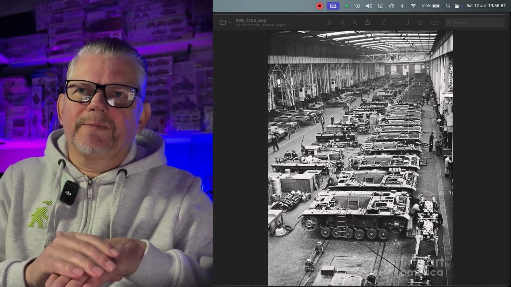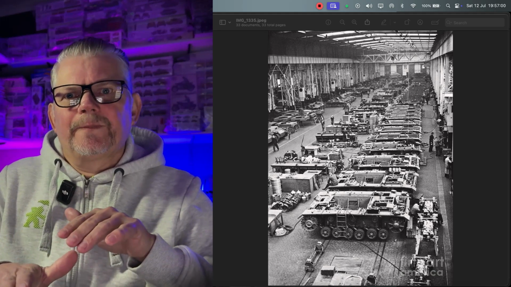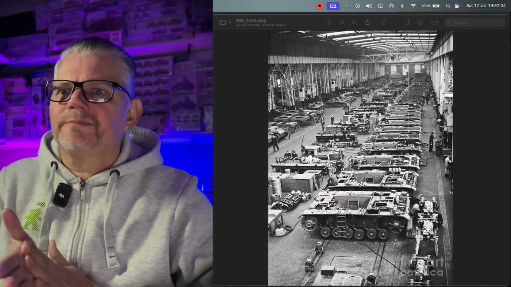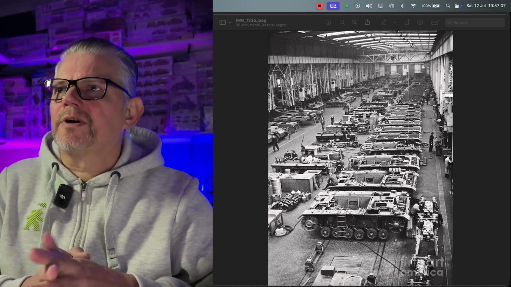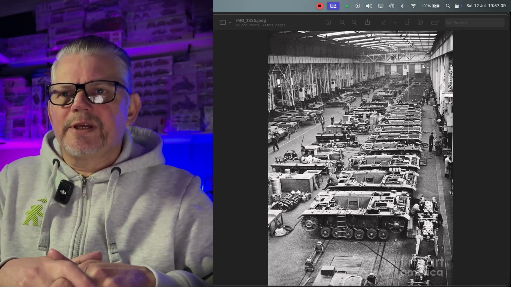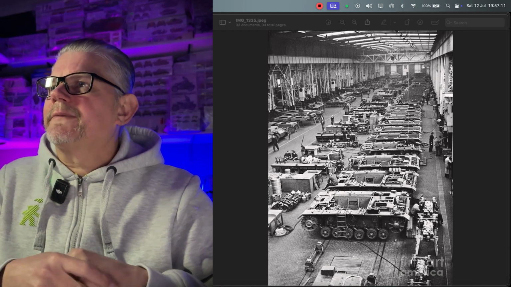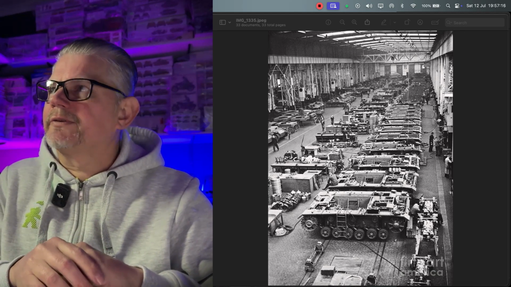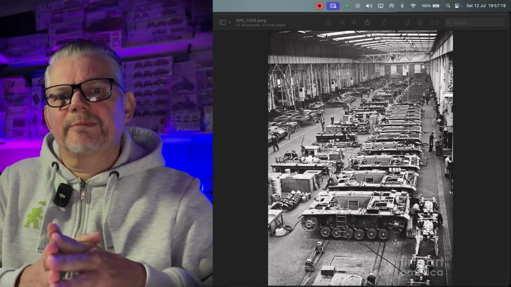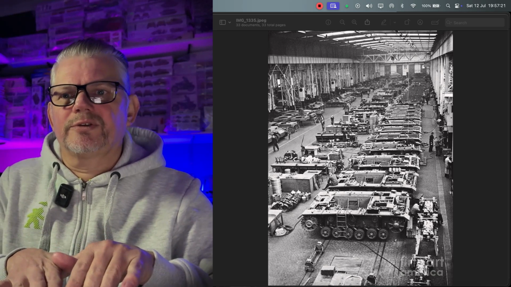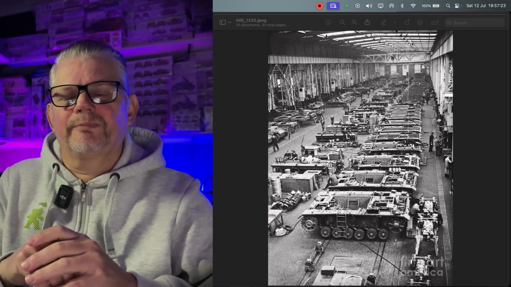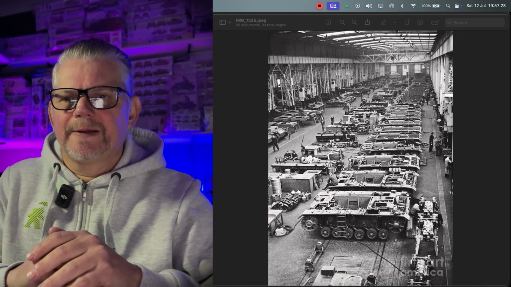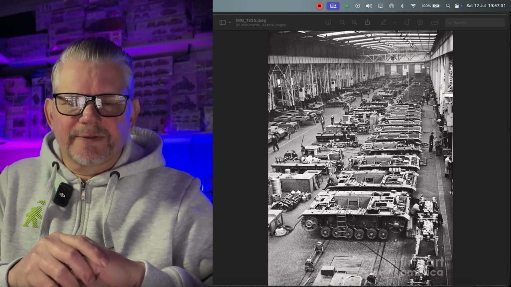I'm trying to recreate all the different kits, and I'm going to name a few that I have. Tamiya, apologies, hopefully I'm saying it correctly. Tamiya, you've got Meng, there's Trumpeter, there's a number of things, Border Models. There's a lot of different models here, and to create an assembly line, I can't just do one model. I've got to use more, and at the moment I've got about 10 of each of the main kits. So we'll go through those in a minute.